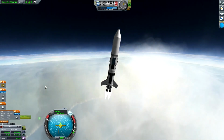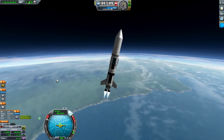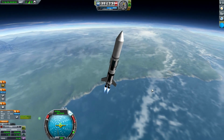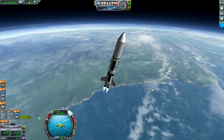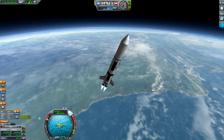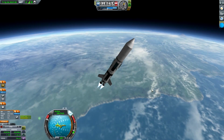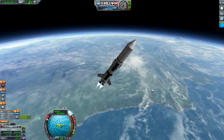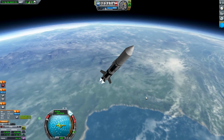We are going a little bit steeper than expected, but that's okay because this one has a little bit lower initial thrust to weight ratio, but we are already above 1.8, so I think we're good. I do want to be going into a little bit of a shallower approach.